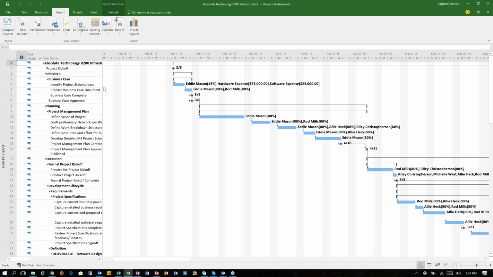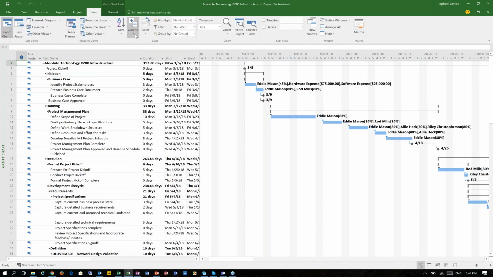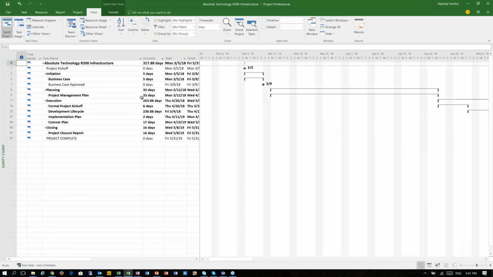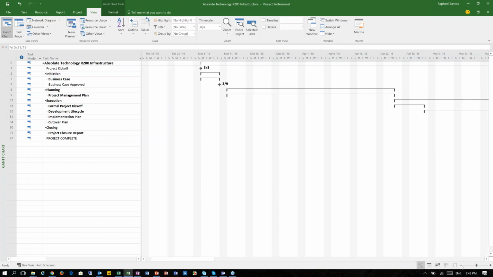As we can see, if I go to the view and then go to outline and put, let's say, level 2, we have many subtasks in our project. We have many summary tasks, I would say. Our project is quite big, almost 100 tasks. It starts in 2018 and finishes in 2019, so it's a one year long project. It's a very big, very complex project.